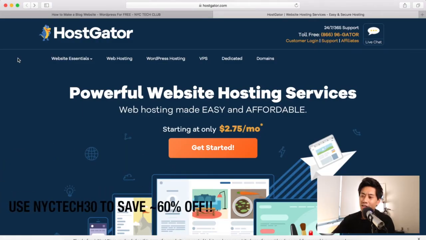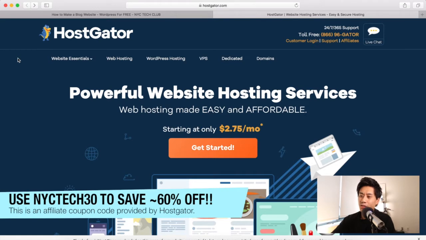And once you're on the HostGator website, this is where we're going to go to register our domain and get hosting. So a domain is your web address, and you can see that this one is hostgator.com, and you need to have a web address in order to have a website. And you also need hosting in order to run your website and store all of your content. So we can get both of these from HostGator, and this is where you're going to have to pay a small little fee.